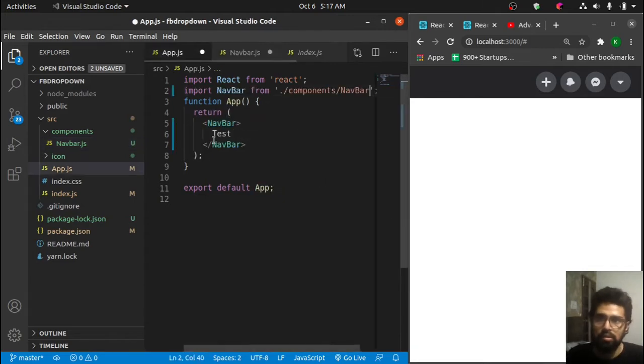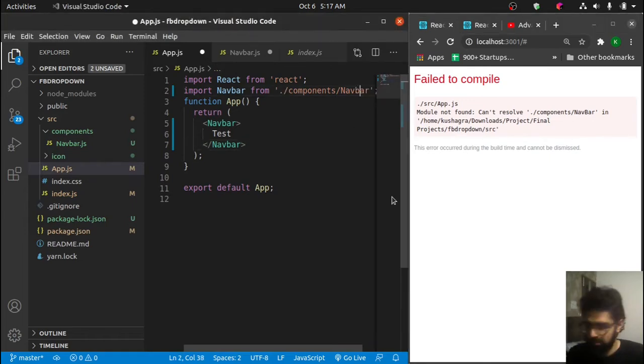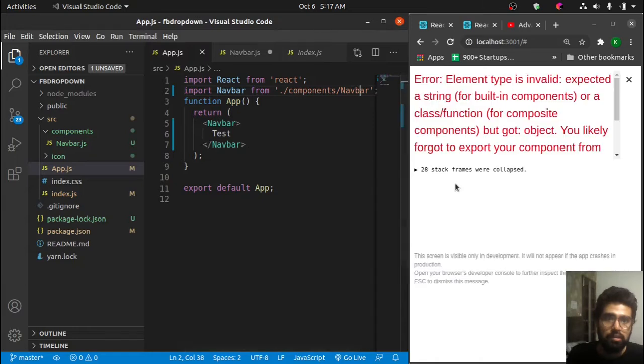And inside this, let me just change capital B to small. Okay, and save this and come over here. Yeah, now it's coming.